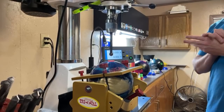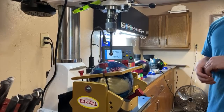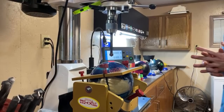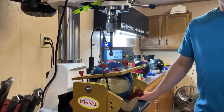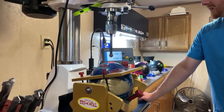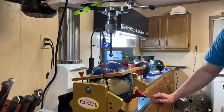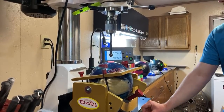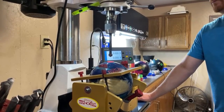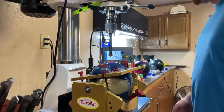But my ball of the year was the IQ Tornado Pearl, and then my favorite one of all time, I think I was talking about this earlier this morning, probably has to be the ProMotion now, because the Hammer Taboo was number one, and then number two was the Motive Covert Revolt. But I've had several ProMotion. I only had one Taboo, and I had one Covert Revolt. Aside from using the crap out of both of them, those both being amazing, I now own 7 ProMotion. So I think that kind of says it all.